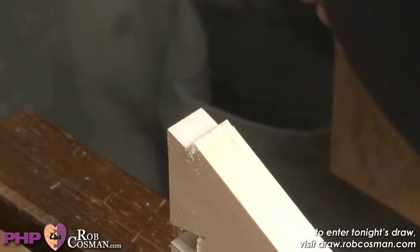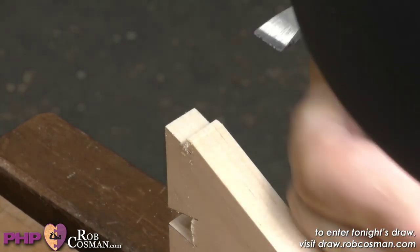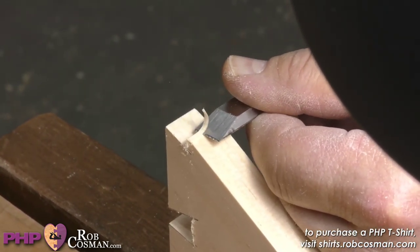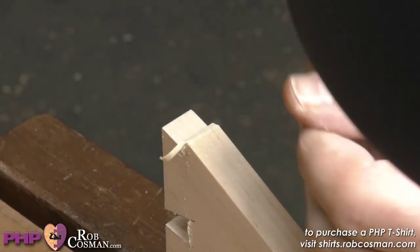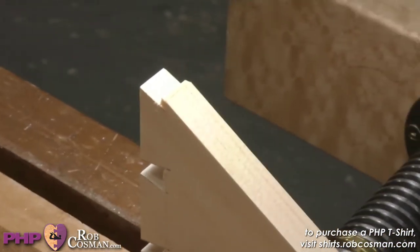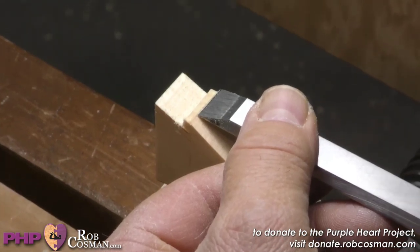Okay. Now I'm going to go across the top. I hope you're seeing, are you getting that nice and tight? Because that is just an absolute pleasure to use when this is sharp like that. Oh, boy, do I like that.